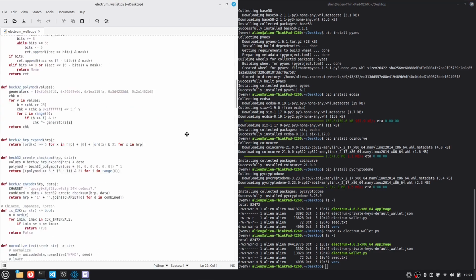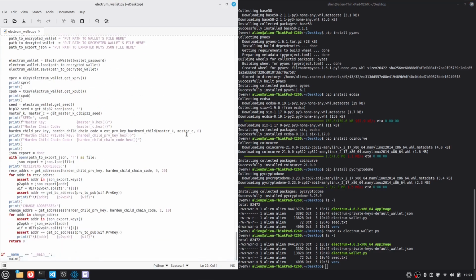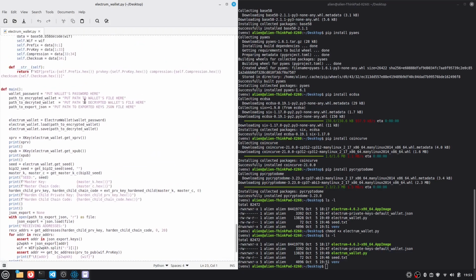The script requires a couple of things at the beginning. Actually, in the main function at the end of the file, we have to provide a password to the wallet, which is this 123 password.